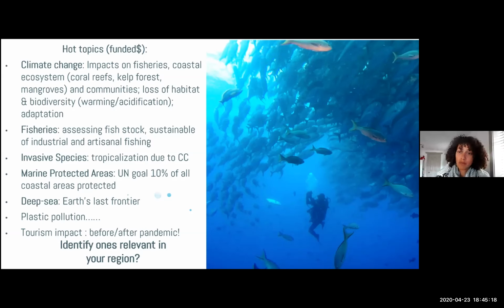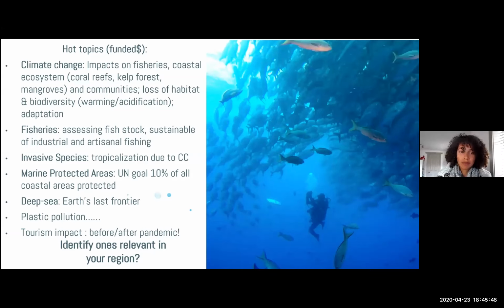Deep sea is also a hot topic, mainly because it's very sexy. It's the unknown. It's kind of like the moon exploration of today. It's the Earth's last frontier. I dabble in that field, and it's super interesting. It's very basic science, and that's why I think it suits me, as I don't have such a strong chemistry or physics background. It's very descriptive. It's what we call descriptive and natural history science.